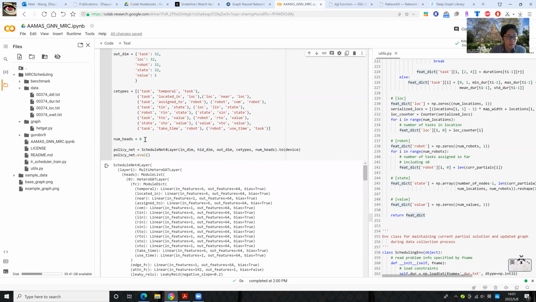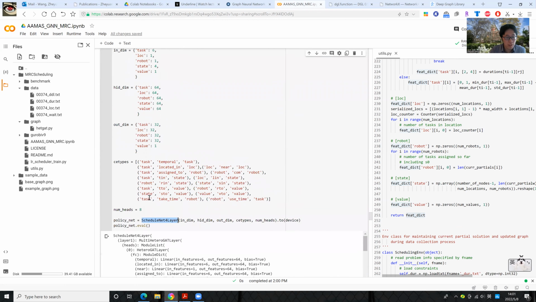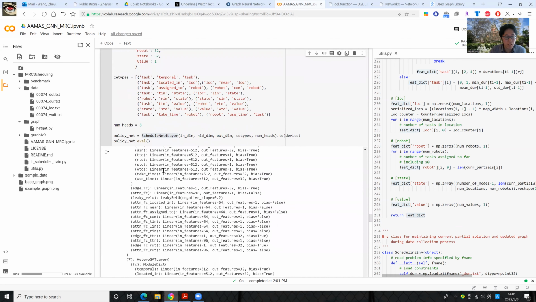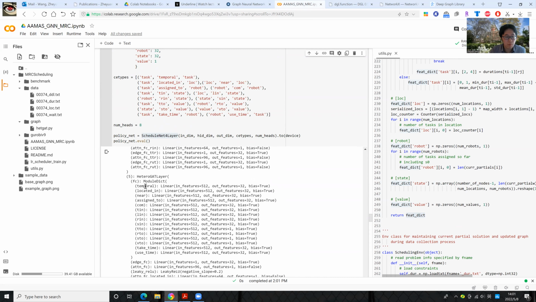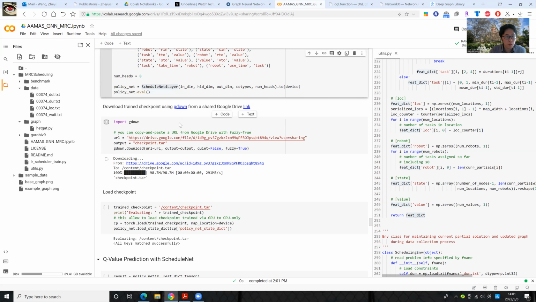And we're using 8 heads, and you just initialize the ScheduleNet model using this code. For solving this, we need to turn it into evaluation mode. And if you run this code, it will print out the details of each layer, but we'll skip that now.